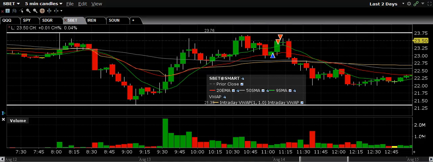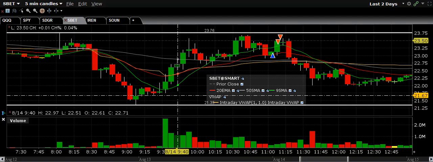But in general, my rule is if I'm not around for the market open to be able to watch price action and movement and all that good stuff, I don't trade that day. So I did break one of my rules yesterday, which to me says it was a bad trading day overall. That in mind, I want to take a look at the couple of trades that I did take.